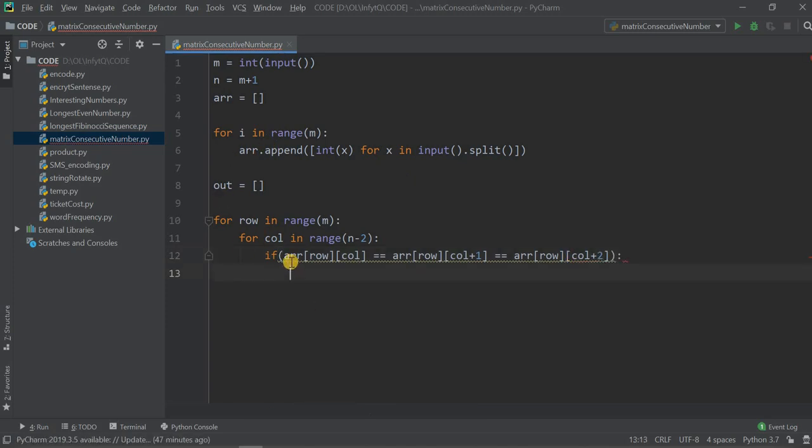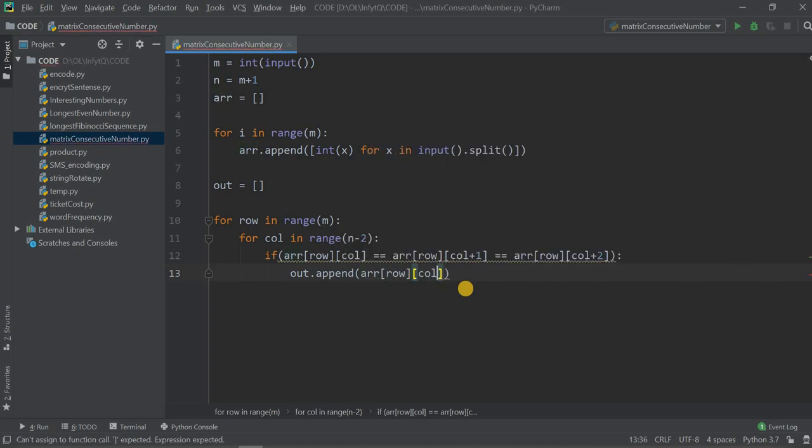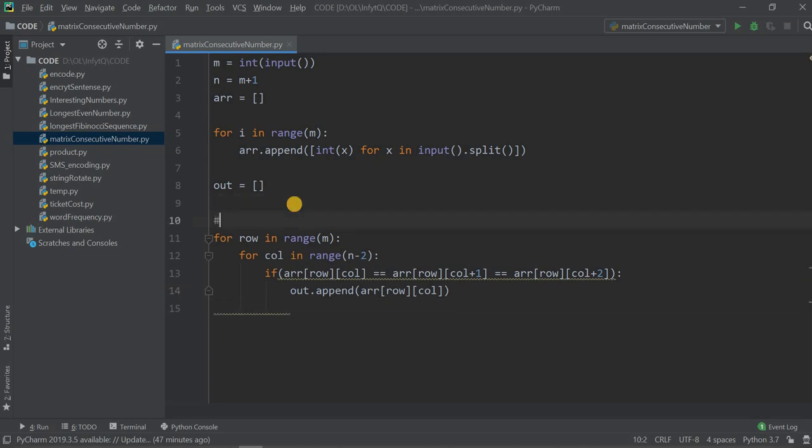Yes, so that's the condition for the row wise consecutive search, and if it is satisfied, we'll just append that to the output. Also append ARR of row, column. That's okay. Hashtag row wise consecutive search.